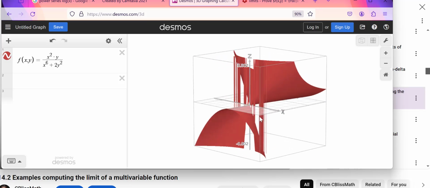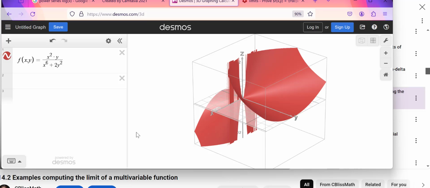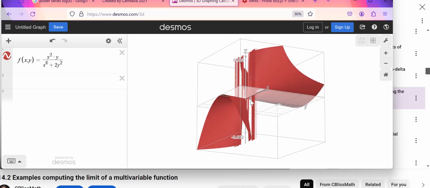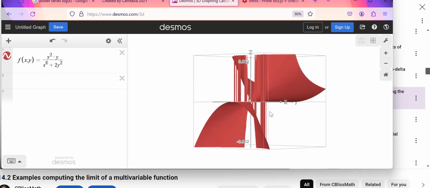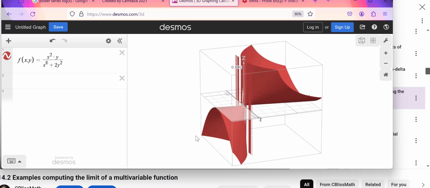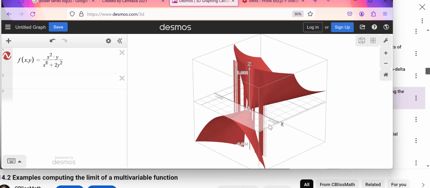It looks very strange, but you can notice that it doesn't look like a nice, smooth egg carton or like an upside down dome or bowl. It definitely looks very jagged, and it doesn't look like an insect wiggling around on some path would actually make it in towards the same point as an insect would on the other side of the surface. So this intuitively looks like a very badly behaved function.